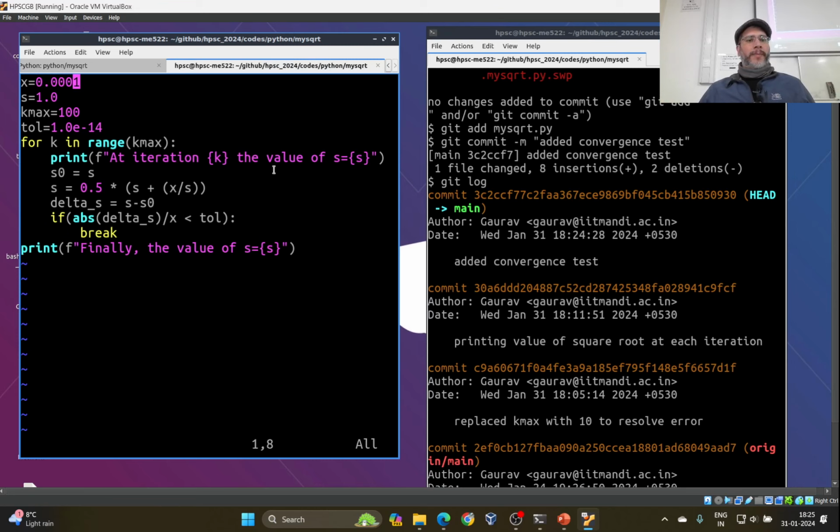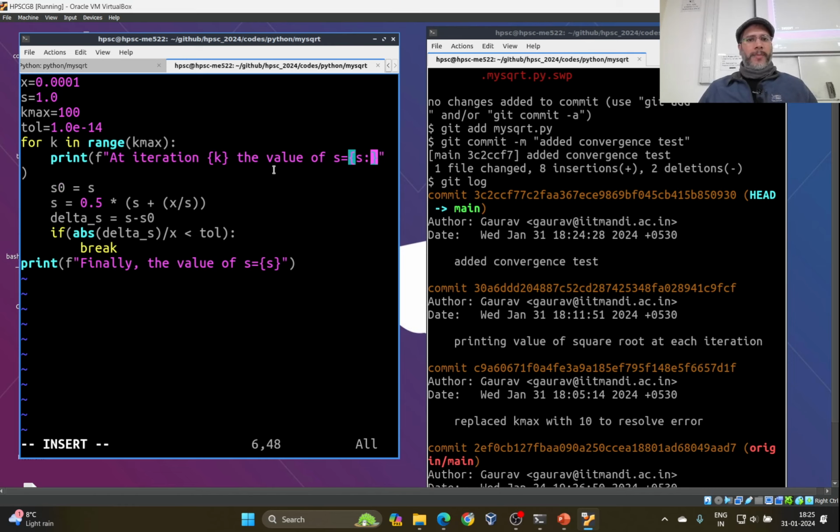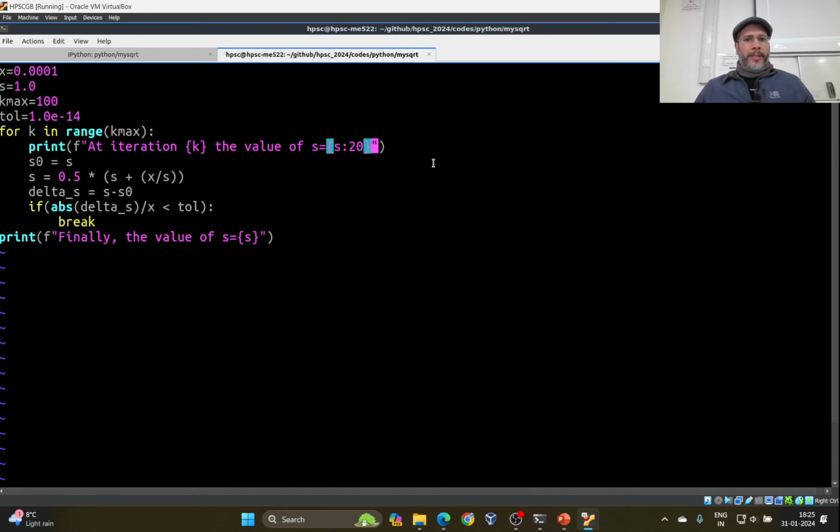For that, whenever I am printing, I can use the fixed point format. So when I am printing the value of s, the square root, I can simply say that this should be a fixed point format with 20 digits printed. Let's make it full screen for now. And there should be 15 digits after the decimal place.